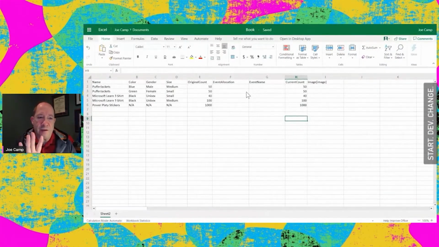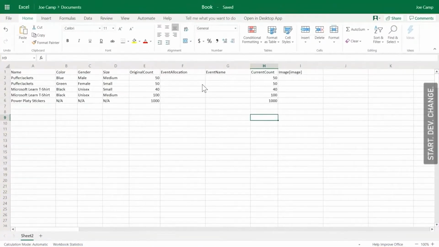What we have in front of us is an Excel spreadsheet, obviously. With any app, you need some sort of data source in the background to help drive that and to also help capture that information. With Powerapps, you can use Excel as a data source, and so this is what we're doing. This is part of Excel Online.